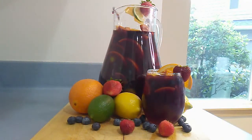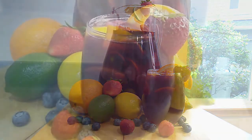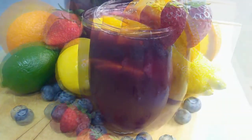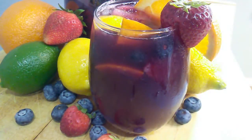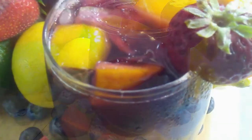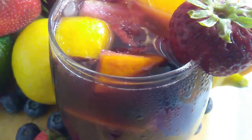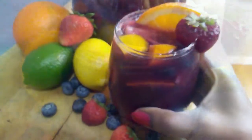This citrus berry sangria is simply lovely. I can really smell all of the pretty essences that were infused into the wine. The sweetness of the brown sugar balances out the tartness of the citrus and berries without compromising the beautiful flavors of each fruit. I urge you to try my citrus berry sangria recipe — you too will be swept away by splendid visions of Spain, and after a few sips you will for sure be dancing the tango as your taste buds are pleasured deliciously.